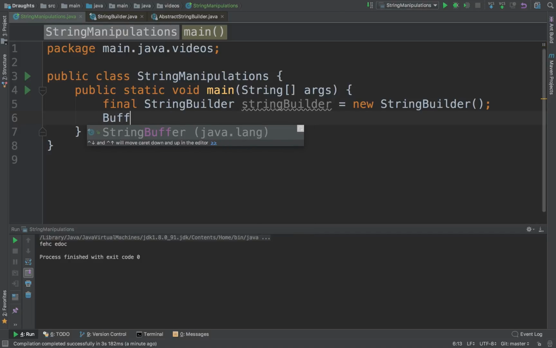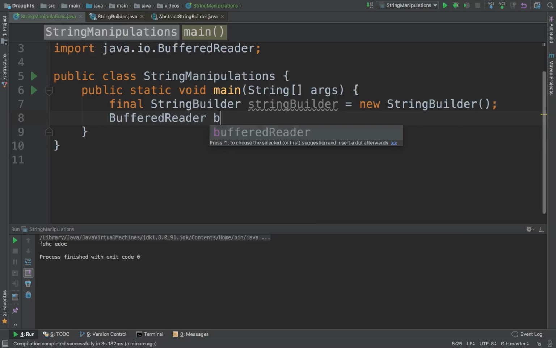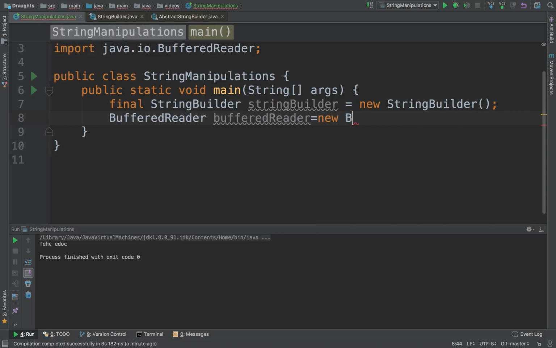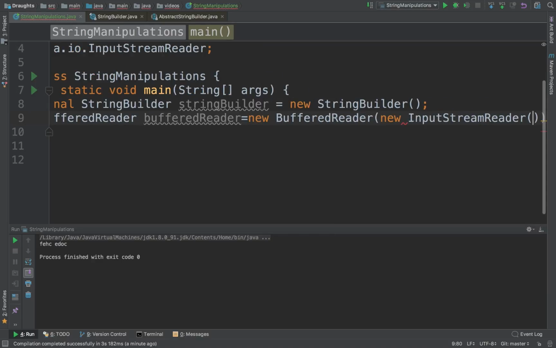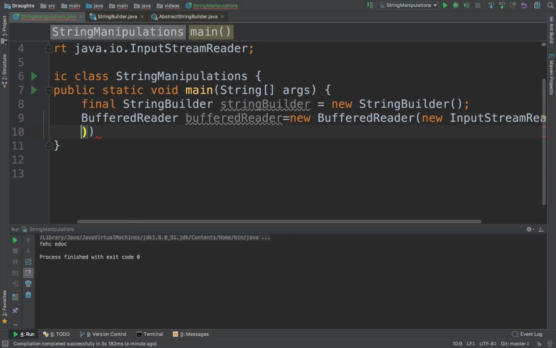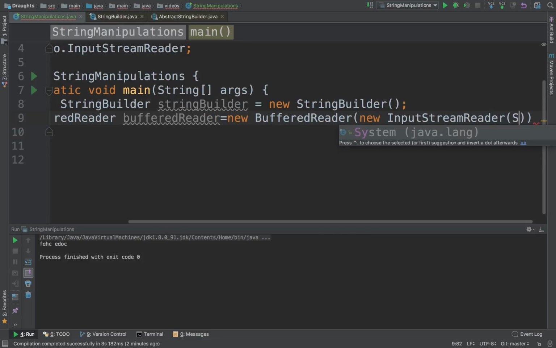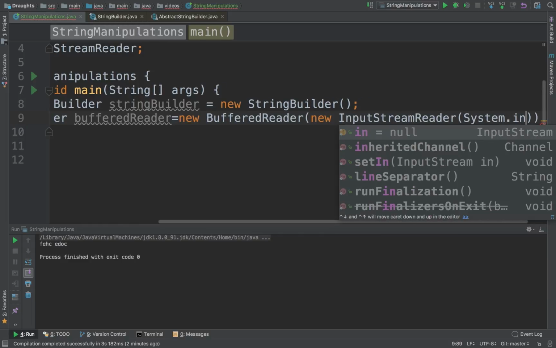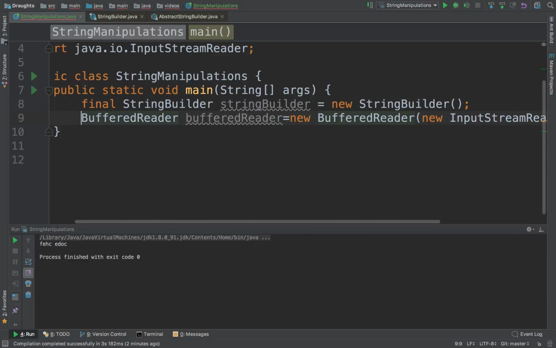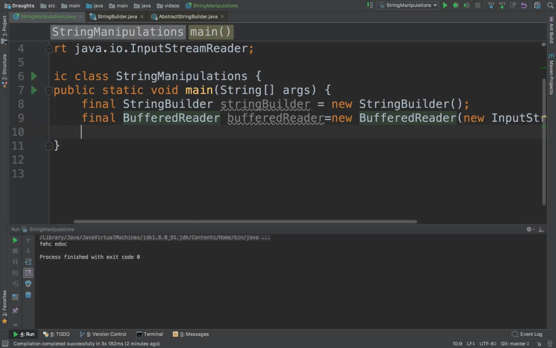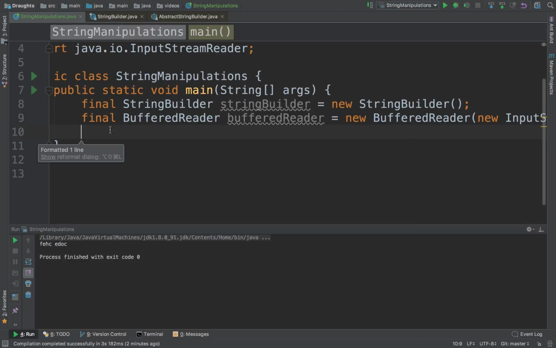Firstly, we need to read in the input, so I have something for that. BufferedReader should do the job. I could use fast IO here, but it doesn't really make much sense.